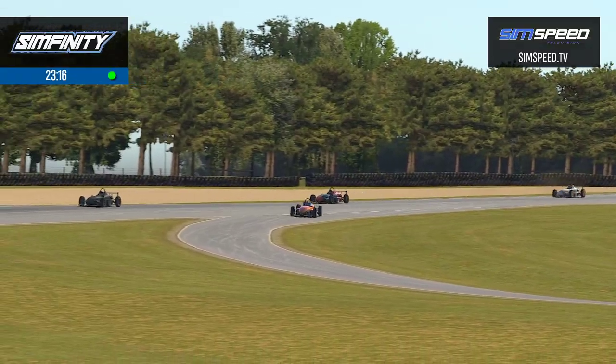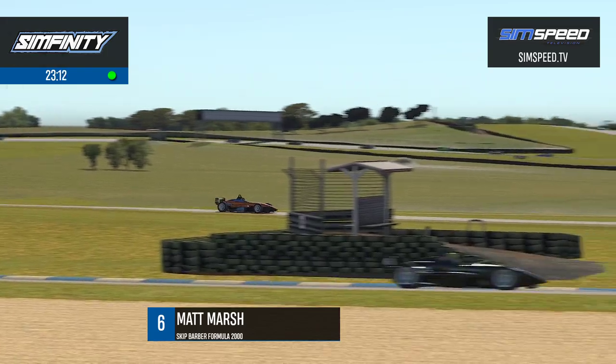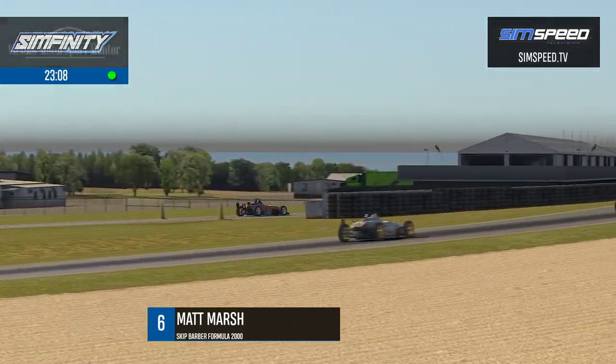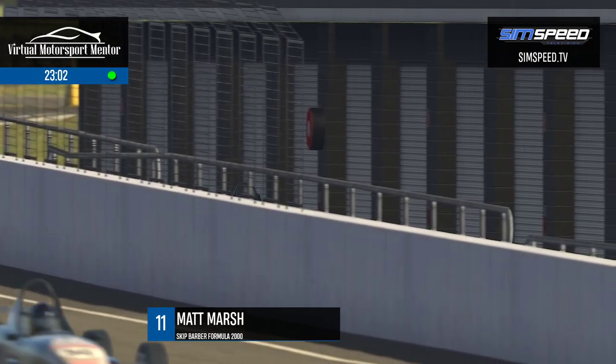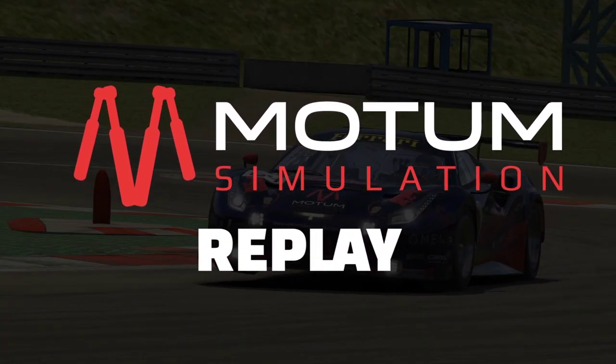Oh, Dyer, a big mistake. And under pit road. Marsh, early stop. Going for that lap one strategy. He's seen that he's not going to be able to get away in the lead, and he's calling that one early. Got to be careful on that pit entry. Like we said, also, no pit lane speed limit in these cars. You do not want to be stung speeding.